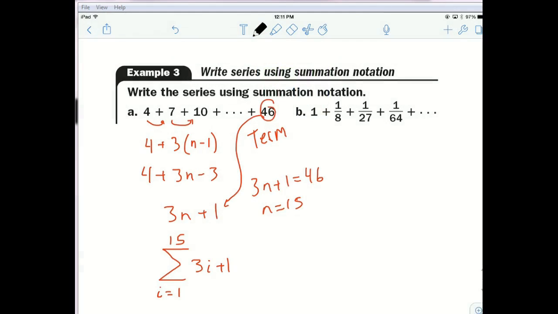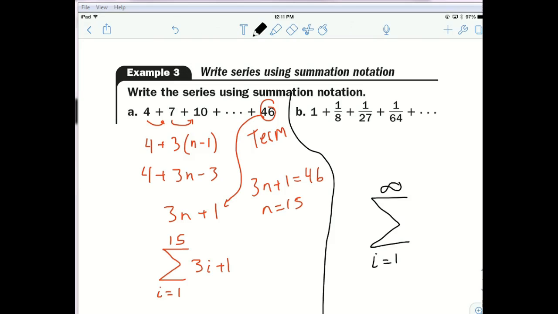Question B is an infinite one. This one's a little bit easier. So now we are looking at our summation notation. We're going to start at 1. That's always how we're going to do it. And we're going to sum up to infinity. And this is actually one that we could sum because it does approach 0. And so the sum is not going to be going towards infinity. We'll talk more about that later.